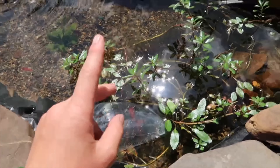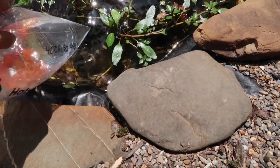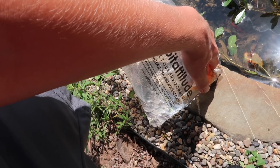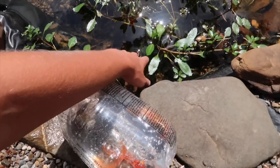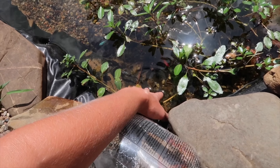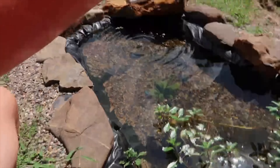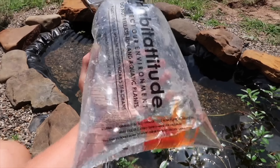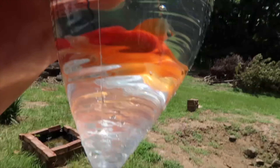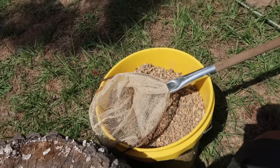The goldfish has been acclimating for about five minutes now, and honestly with this sun that is all you need. It heated up the water in the bag — it went from cold to the touch, like classic PetSmart aquarium water, around 74 degrees, to just about identical to the pond water. The mollies are coming right up to my hands. The bag feels the exact same to the touch, so I'm going to take him out and get him into the pond.